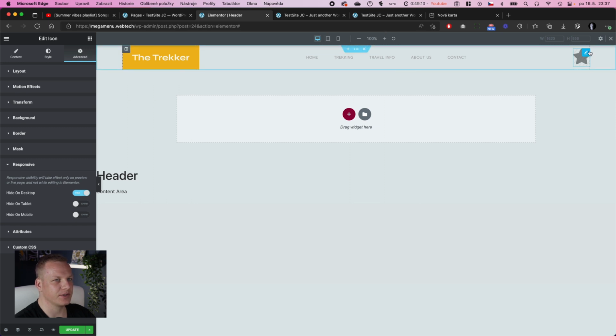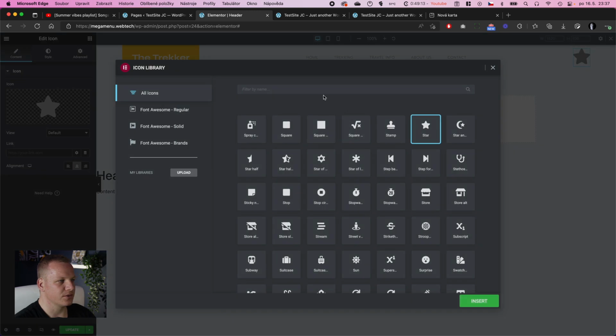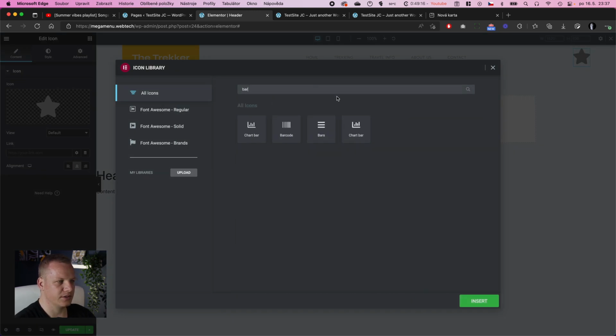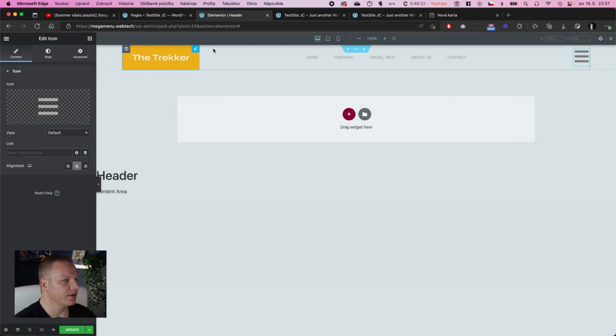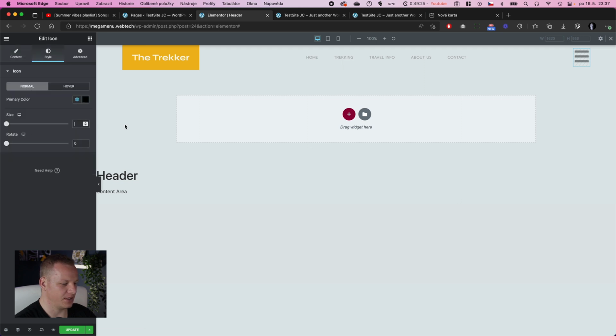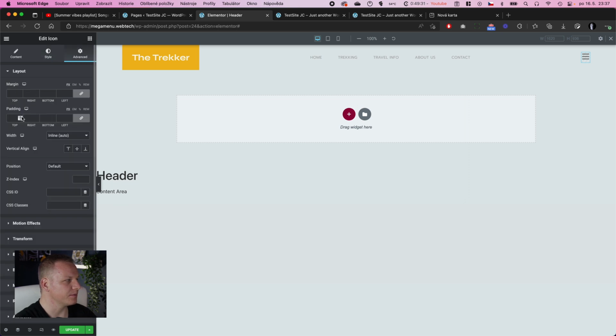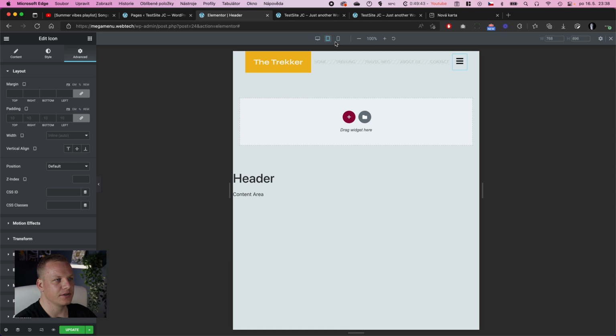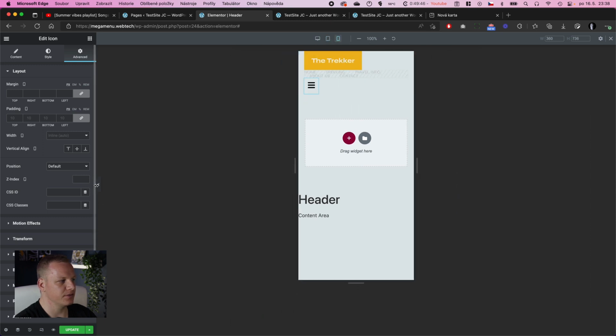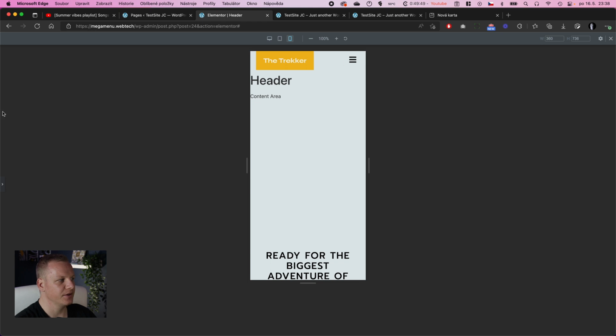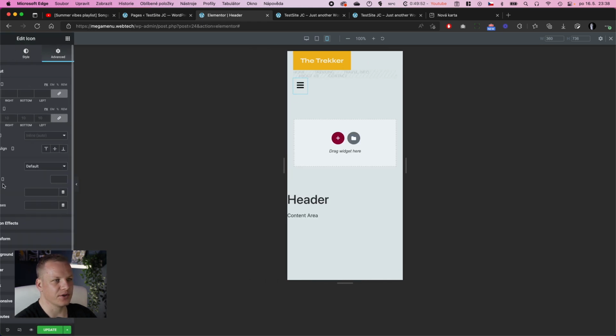And obviously we don't want this to be a star, so I think it is bars, the menu icon, or you can upload your own icon, doesn't really matter. We will style it to size 25 pixels, usually works well. We will give it padding of 10 pixels so that it's easier to hit it with the thumb or with your finger on the touch screen. Yeah, it looks about right here. Don't worry about it jumping down, but actually in the preview, it will go to its right place.